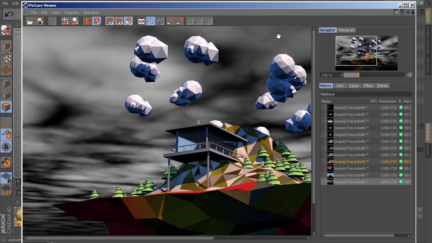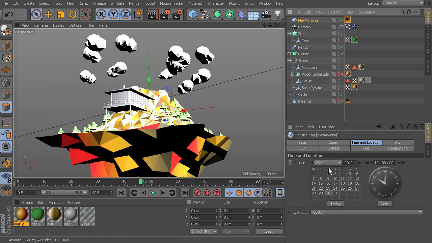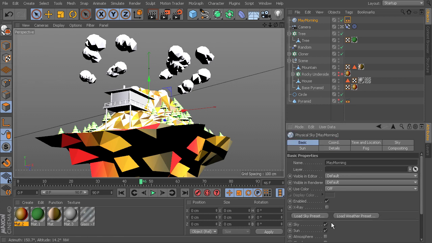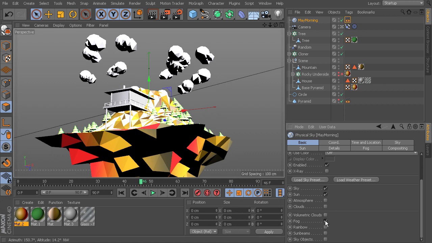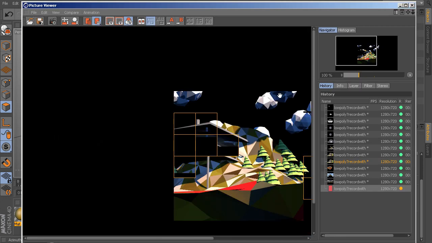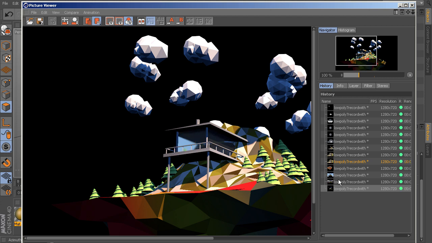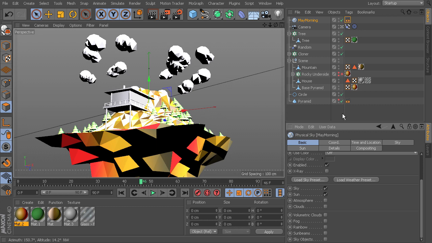Now, I do still have this fog in here, so I need to go to my basic tab and turn off the fog, and that should get rid of what we were seeing there in the sky. So then you're going to get your nice reflections, your nice lighting, and not have that crazy thing going on in the background. And then you can just add a solid that's kind of like this blue color here when you composite it later on. So that's a really easy way to get some beautiful lighting for something like this, and then play around with the daytime, something like that.